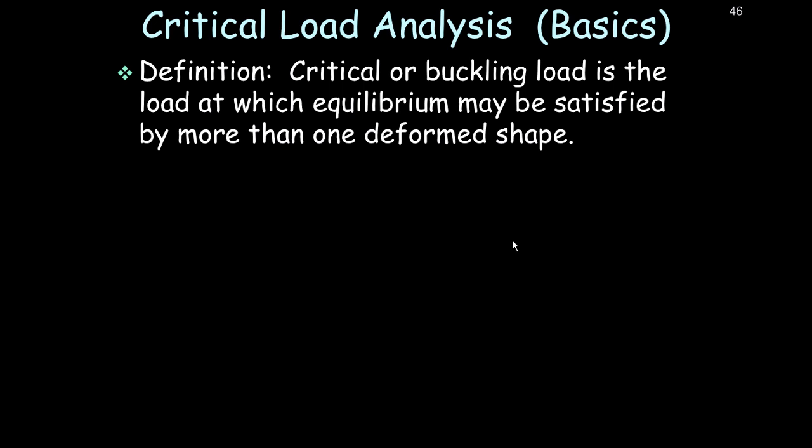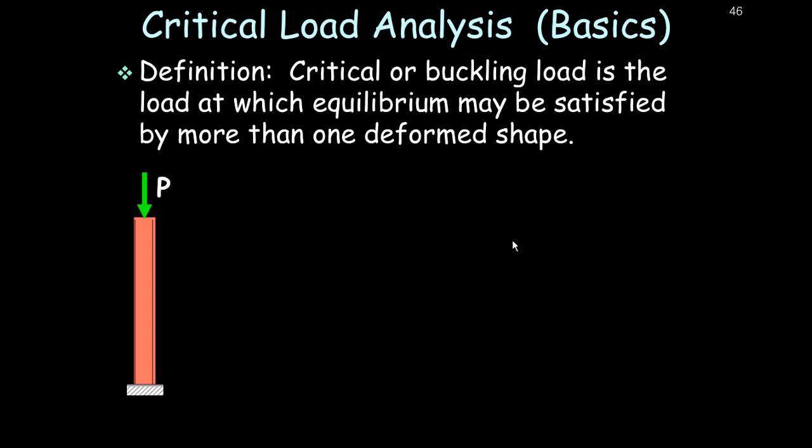Another important feature of the critical load analysis is that most of the programs, Mastan has a little twist on it, but most of them are only for elastic buckling. So there is no reduction either for inelasticity directly or even indirectly using a tau factor or anything like that.